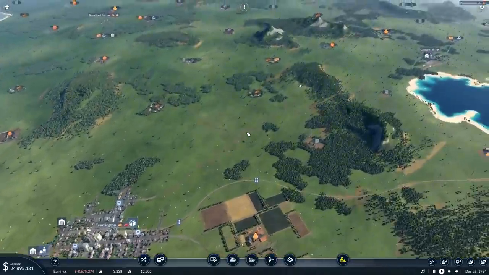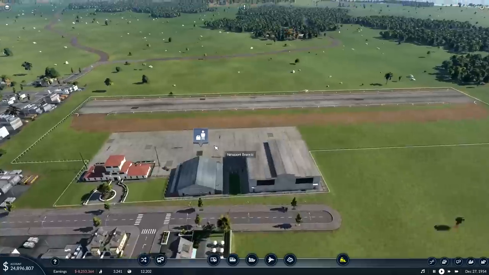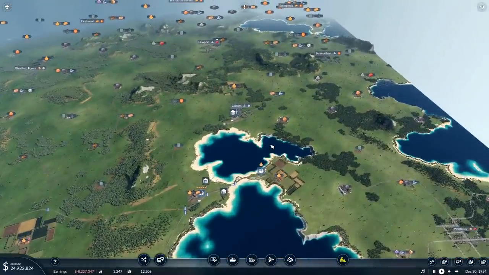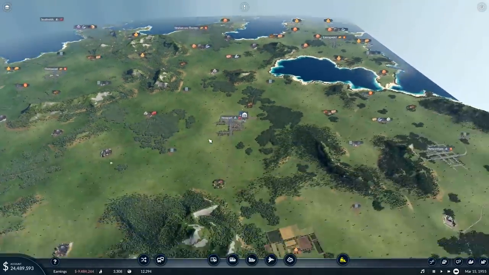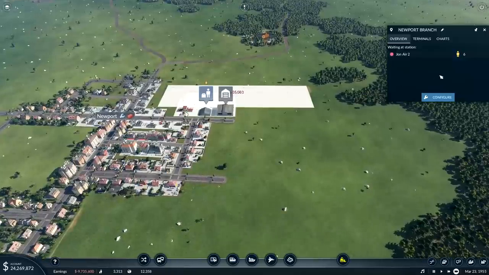Because I bet over in Newport they're already queuing to get out. Okay, not yet, but any minute. That's what they said about Colburn. They said it was never gonna catch on in Colburn, but it did. Oh, there we go. They're starting to queue already. People want to go, and this is a good thing. We need to have more flights to more destinations to make paying for the airports actually worth it.